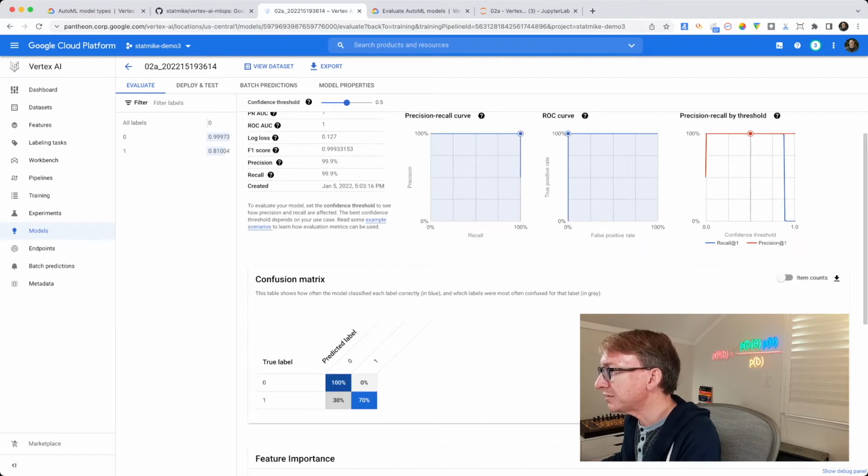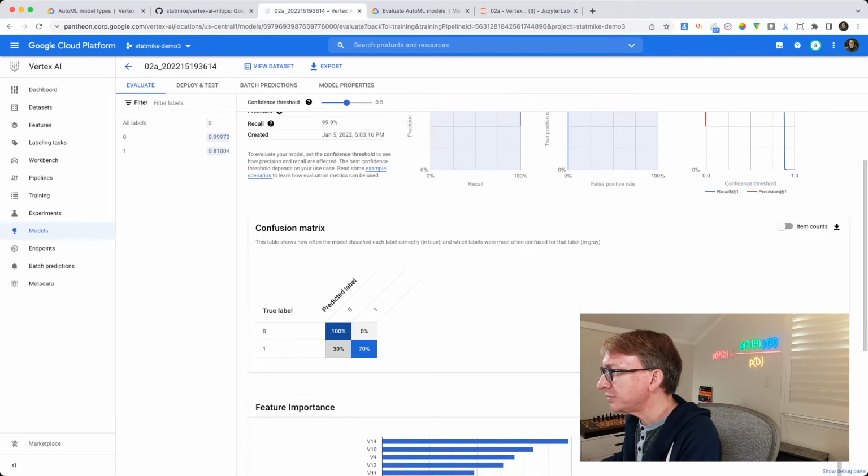Confusion matrix. I like to start here. It just gives me an overall ability to see how well things are being classified. I don't like percentages when I first look at these. That's why I love this little slider toggle over here where I can turn it to counts. And one reason why is we know there's an imbalance. There's a lot more zeros not fraud than there are fraud. Of the zeros not fraud, all but 3 are correctly being classified as not fraud. So you only false alarm 3 times. That's a false positive. That's pretty good, I feel.